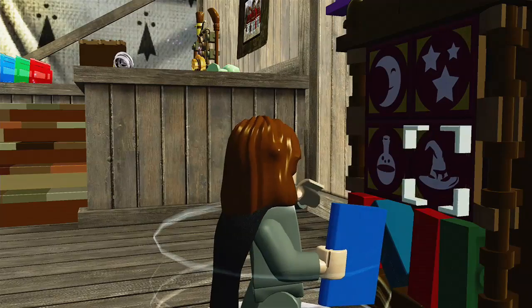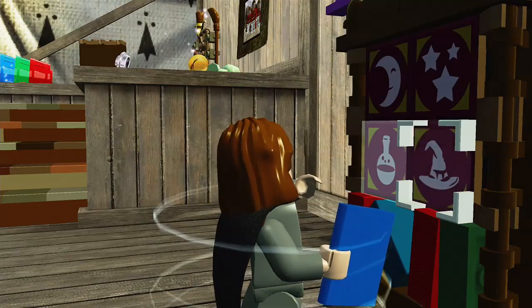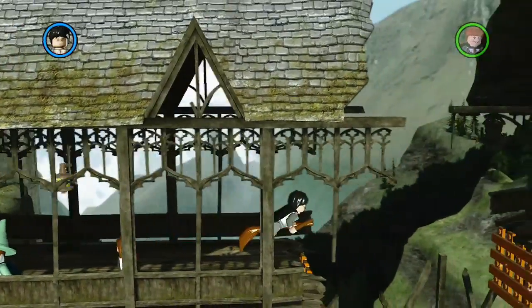We might have some puzzles where you'd need Hermione's abilities and Harry's abilities, but you need to do them separately. So you might have Hermione use her book access to decipher some symbols, something that Harry wouldn't be able to do, and then you might need Harry to use his broomstick to get across to somewhere that Hermione couldn't reach because she's not very good with broomsticks.